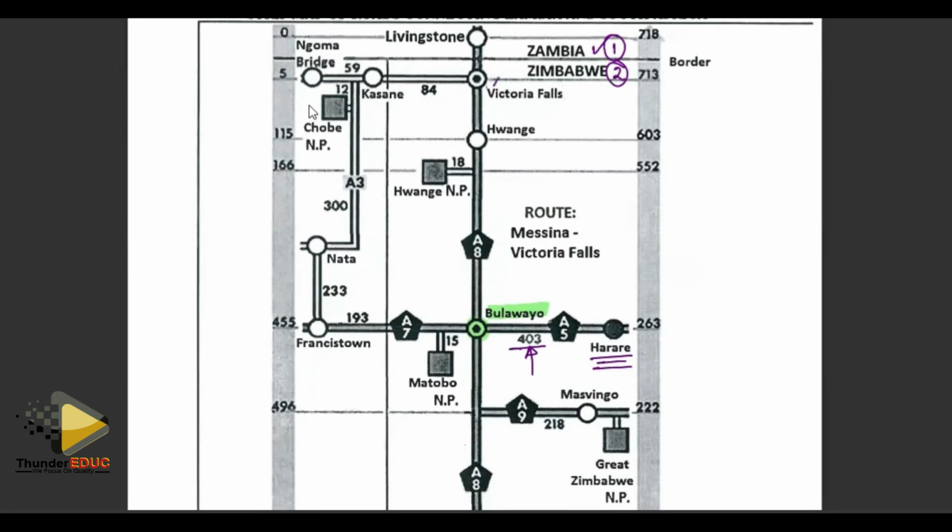He comes from here to this place, and afterwards it will end here. He picks up a friend from there. So we need to know the total distance traveled. From there to here, what's the total distance? So we shall say 13 minus 520, 552. Let's do that.